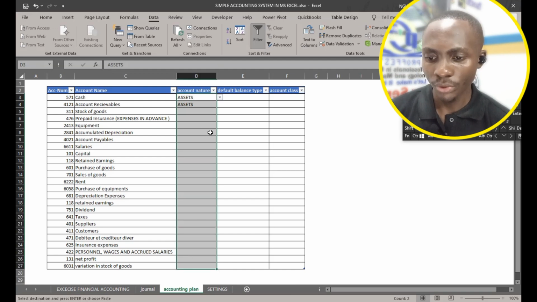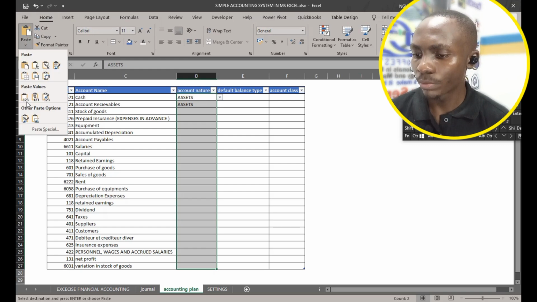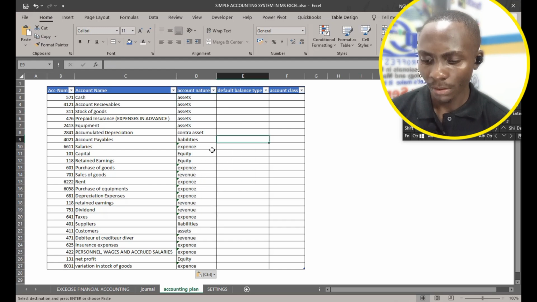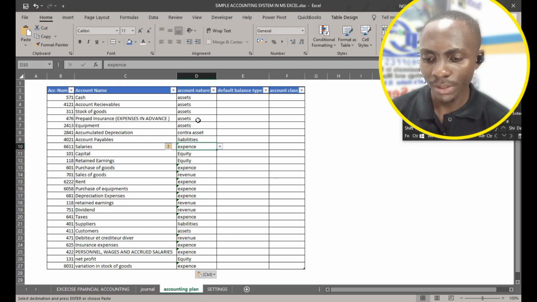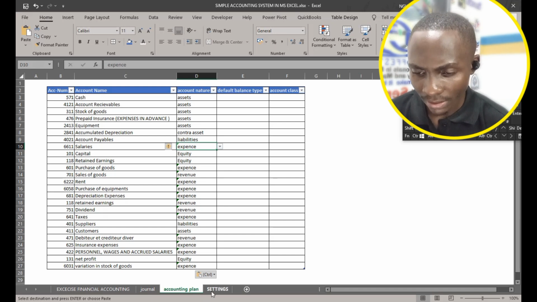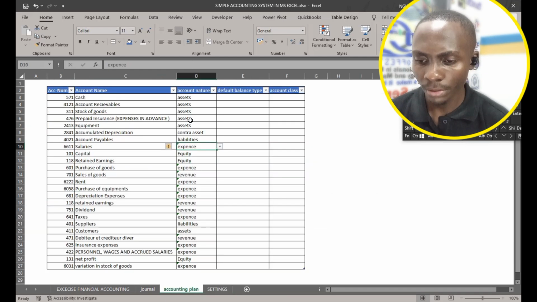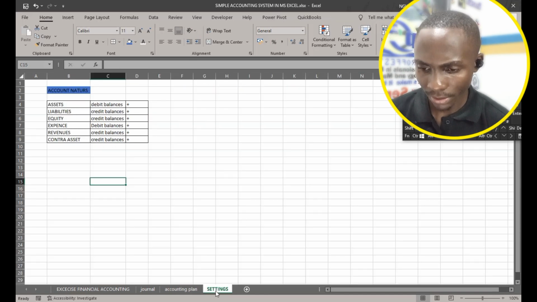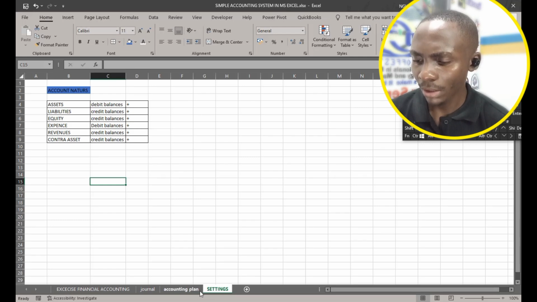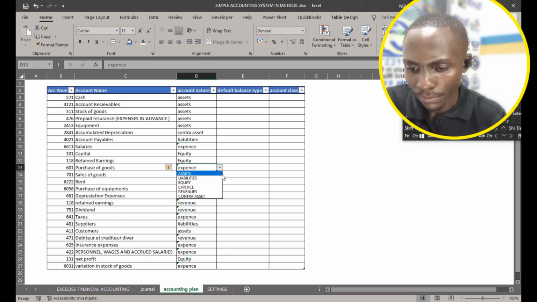I'm just going to paste it here. But to paste it, I will not paste with format. So I'll come to the home menu, go to paste, and then paste only values. So I guess it's going to be exactly the same thing. Expenses. I just need to make sure that the way it is written here is the same way it is written at the level of my settings. But here I wrote something like expenses, so let me just remove this S. Here assets is written exactly as assets, liabilities written the same way, equity, contra account, and what? I think that's all. So I think everything is fine here.